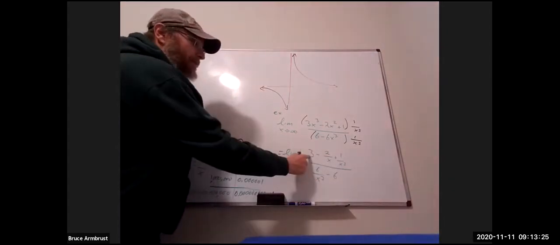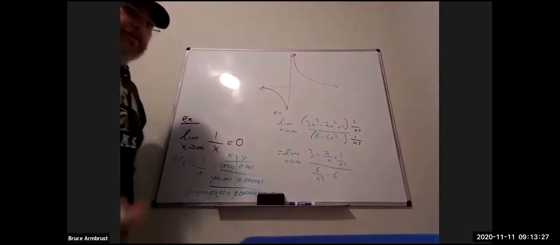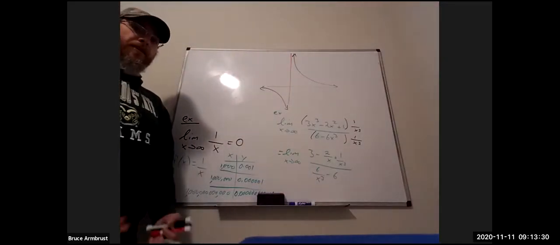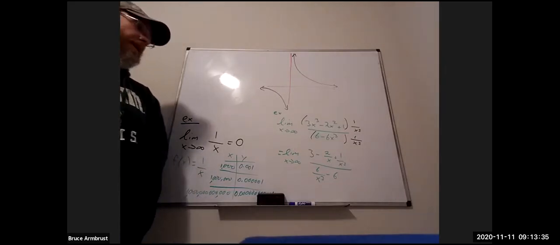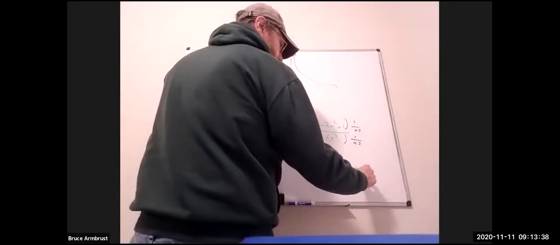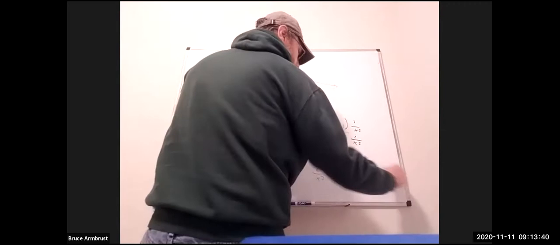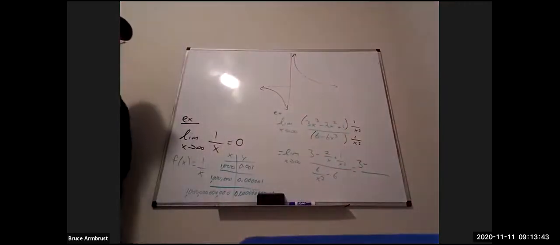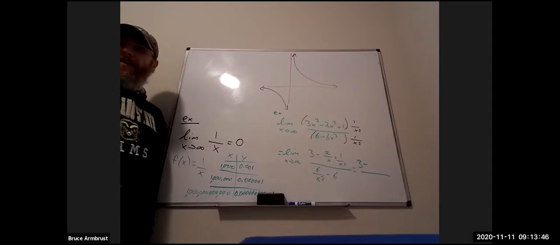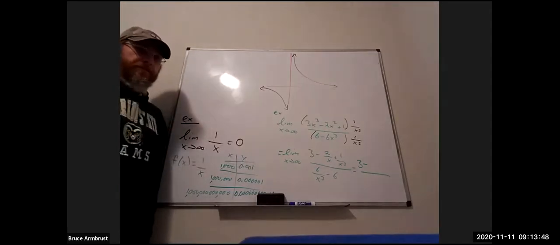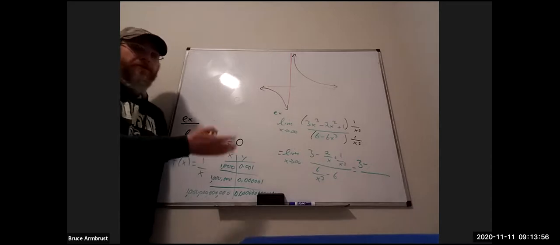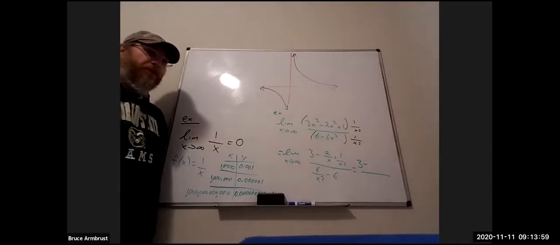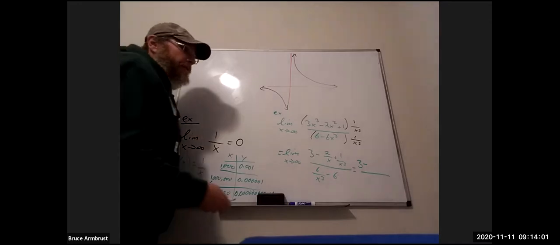So let's think about this. What happens to 3 as we go to infinity? Well, 3 stays 3. 3 doesn't change. It's always 3. So that's going to equal 3. Okay, what about the 2 over x? What's going to happen to that as x gets really large? Good, thanks, Eris. It's going to be 0. Why? Well, because 1 over x went to 0, so multiplying by 2 is still going to go to 0. Plug in big numbers, that's eventually going to drop off. So that's going to be 3 minus 0.